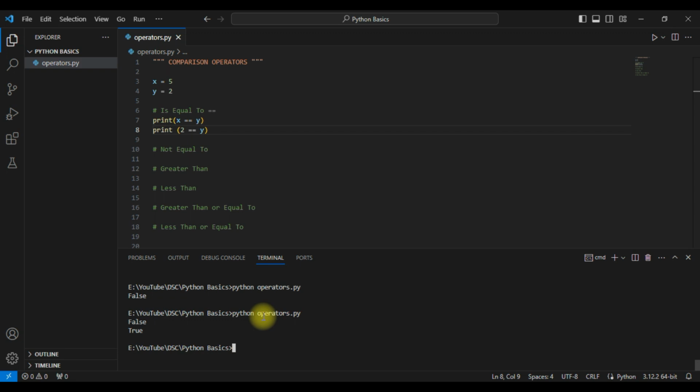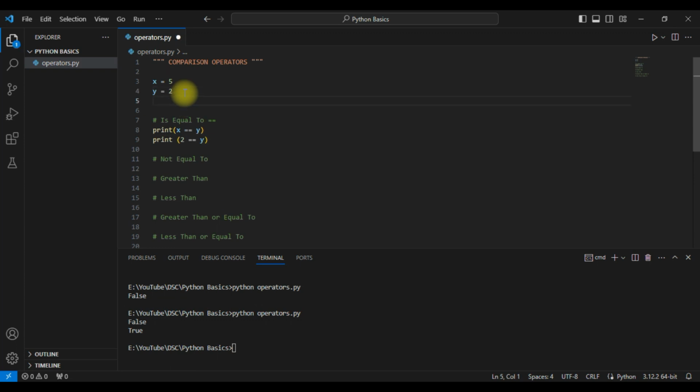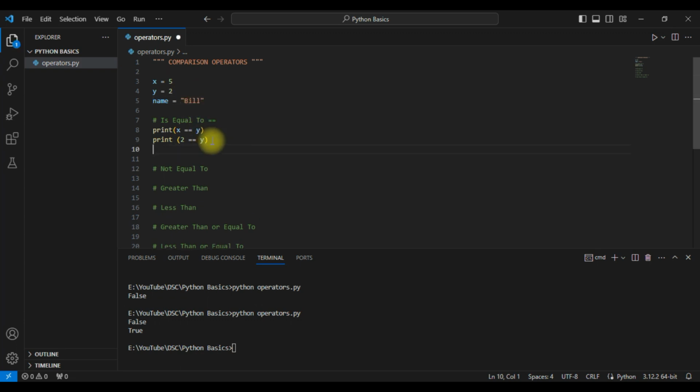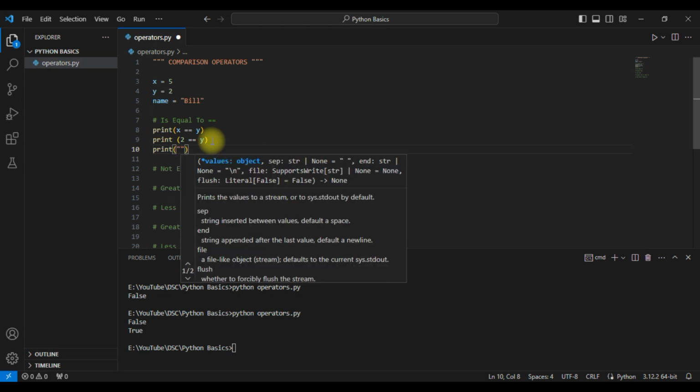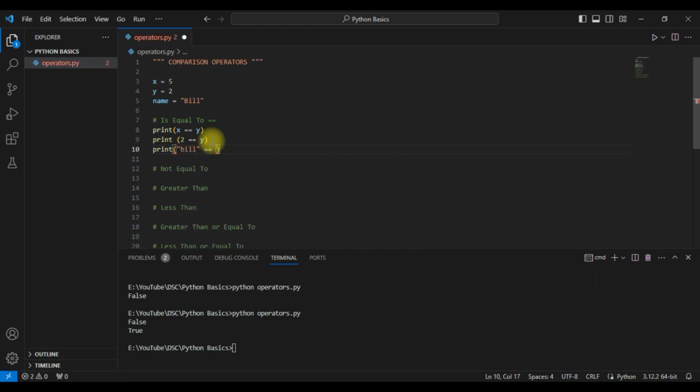You can still compare strings. For example, let's define a string and call it name, and we are going to compare name. Print, we're going to compare Bill with bill. Are they equal? I don't think so.